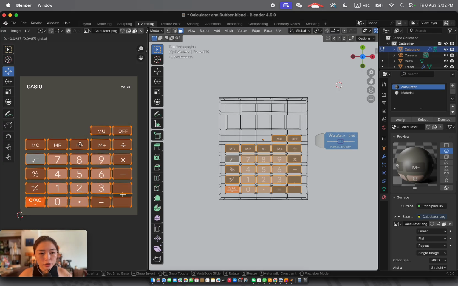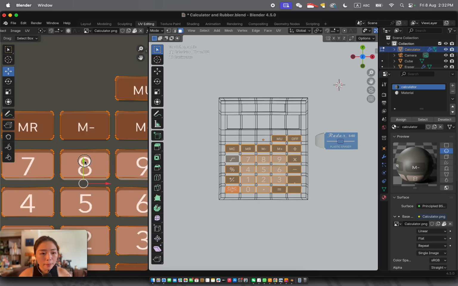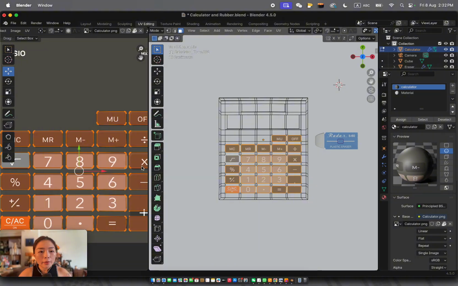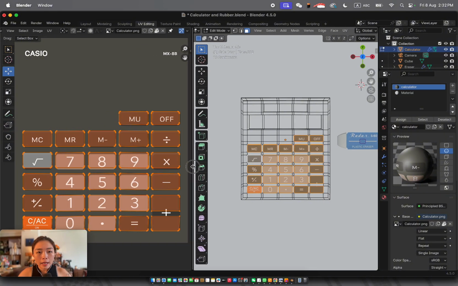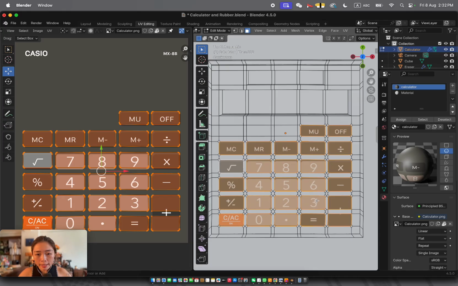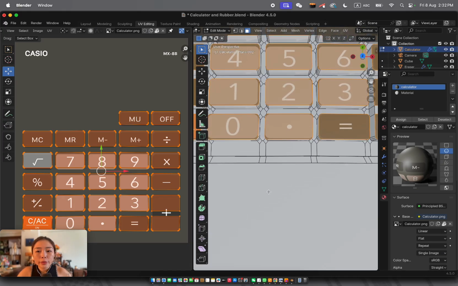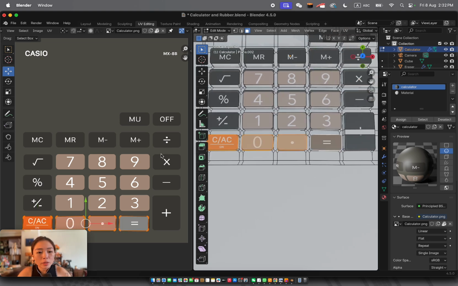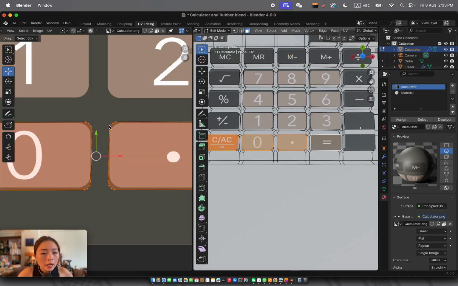If the image you have prepared is perfectly matching the ratio of the mesh that you have created, congratulations, there is not much for you to do. But in this case, for example, I created the image at a different time from the mesh. It is slightly off. What I can do here is to do it row by row. For example, I select faces like this. This is one row. And if I zoom in here, I'll just do fine adjustment to the mapping.